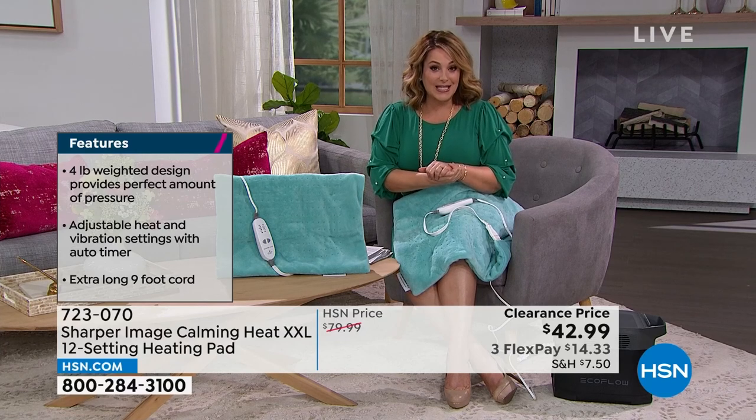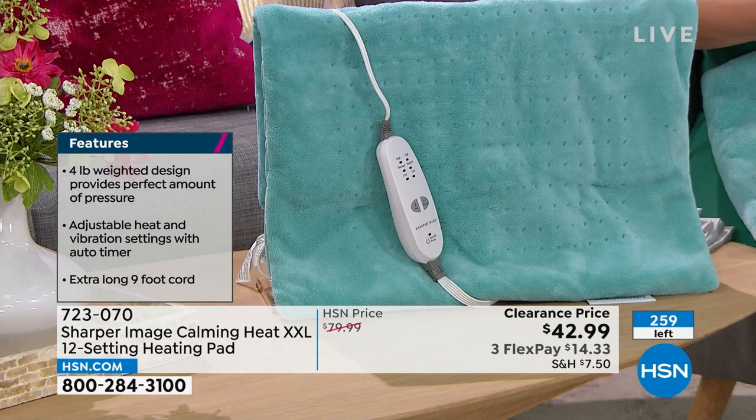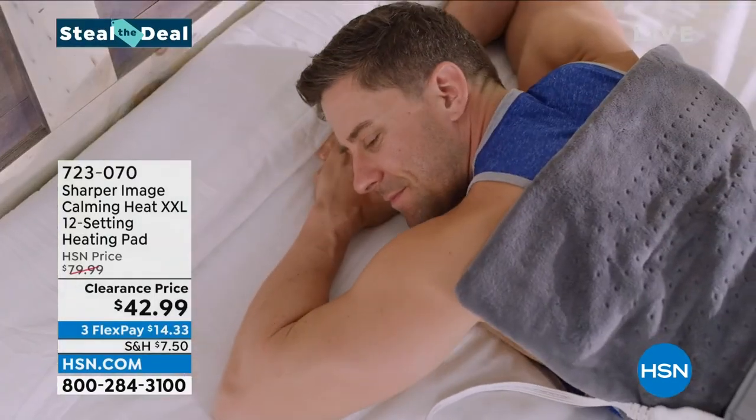Take a look at our price today — this was $79.99, but we are very limited. We're down to the aqua size at $42.99. This makes a wonderful gift as well. Sharper Image is known for all of the coolest, best, most clever products. I only have 260 of these and it's almost 50% off — what an amazing way to give comfort to the people you love.